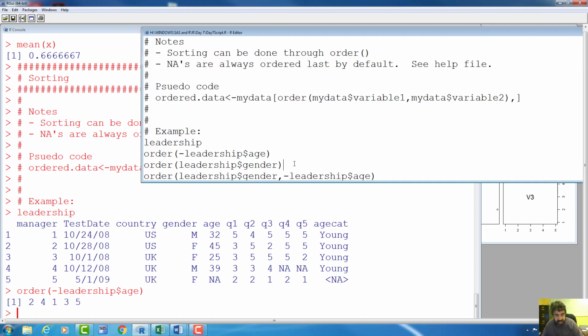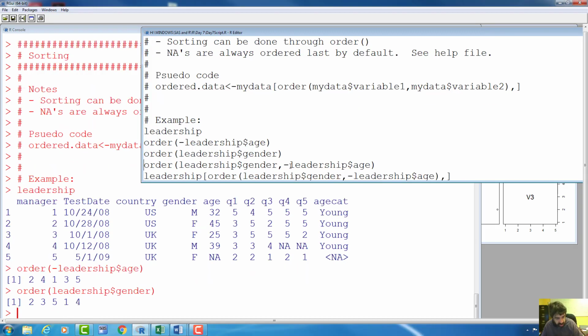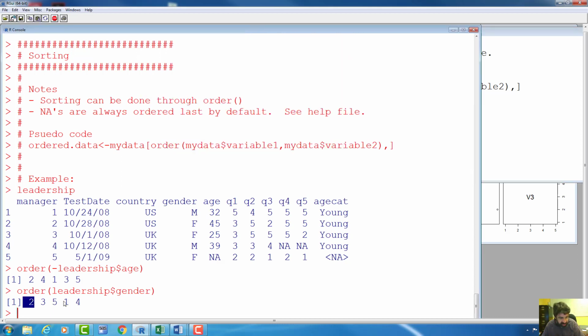So I can also order by gender. And all it knows is that male gets 2, 3, 5, female, and male gets 1 again. So this is male and this is male, and the numbering for males is arbitrary, so it breaks ties. You can read the help file to see how it randomly breaks those ties. But in any event, it assigns M's as 1 and 2 and F's as 3, 5, and 4.